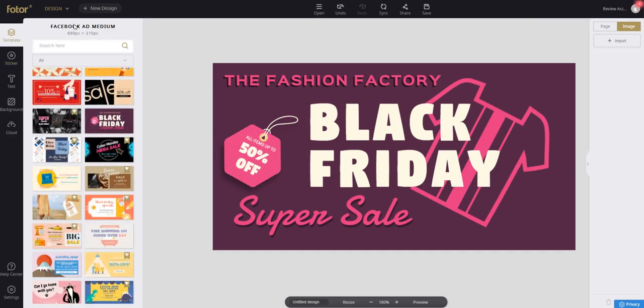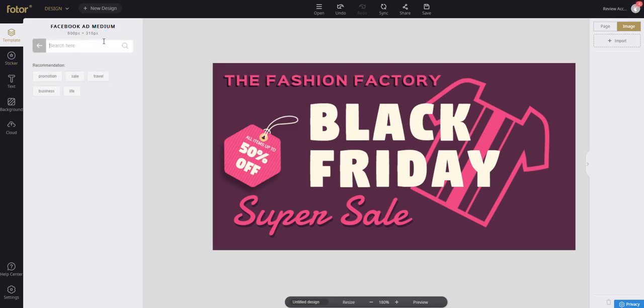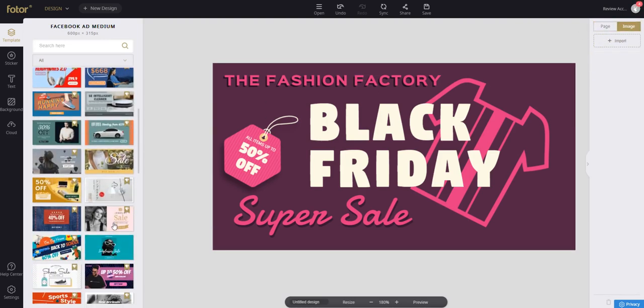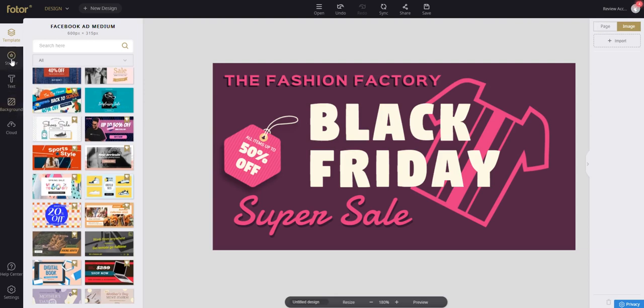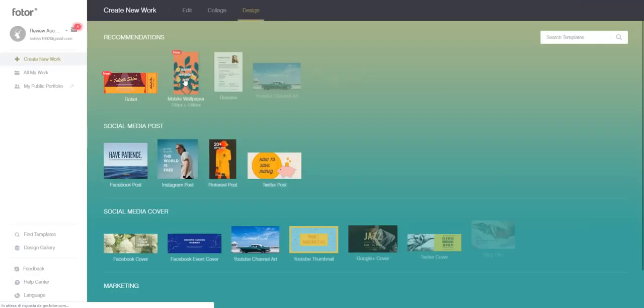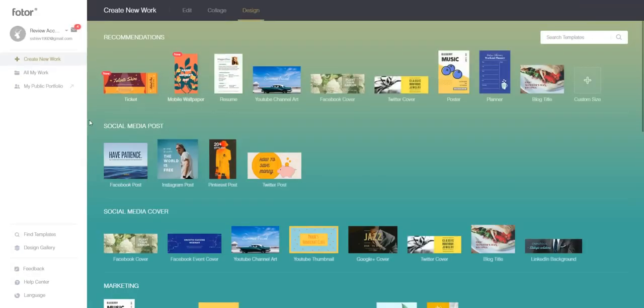There are so many. I selected only the Facebook ad, but remember there are a lot of other templates you can add to favorites as well. And here you've got an image, but you can also add some pages, some other designs. So when you click back to design and click on new design, don't save this one, I don't mind because it's a new one. I get recommendations, I can get a portfolio.